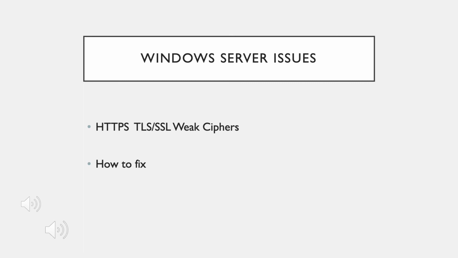To disable the 3DES cipher, the user should navigate to the cipher suites list by pressing the Windows key and R together to open the group policy editor. Next, the user should select Computer Configuration, Administrative Templates, then select Network. After that, they will click on SSL Configuration Settings, and then they will select SSL Cipher Suite Order, and inside of this menu, they will deselect the 3DES Cipher Suite. This will remove the weak cipher suite and help secure the service.